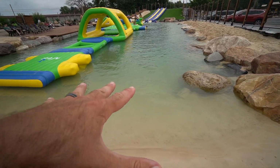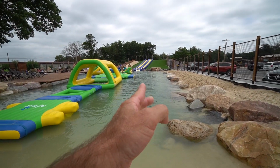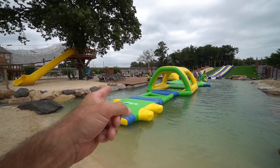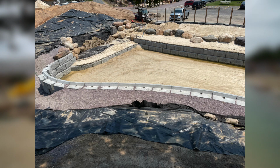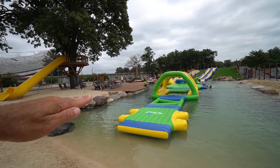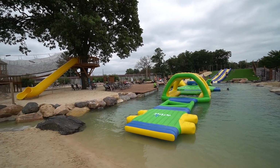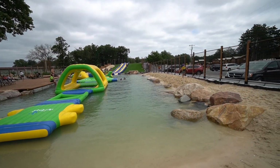So here we have a nice ramp of sand going down, and then it drops off into that deeper zone. These deeper edges actually have these concrete blocks in place. I love the design. It makes more of an architectural, modern type of look. We have those blocks down there, and then they did this beautiful deck system going over the top of that. That's opening up a huge seating area for all the visitors that are coming to this incredible facility.